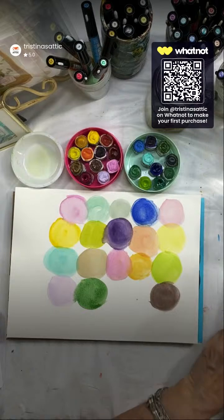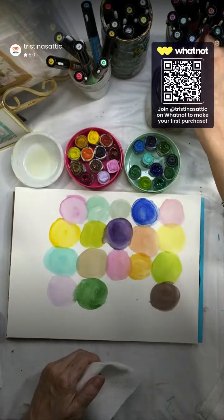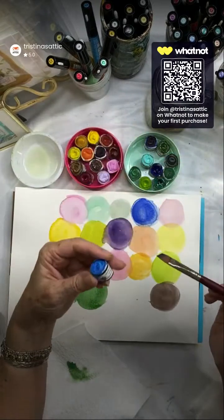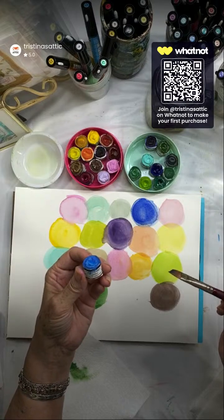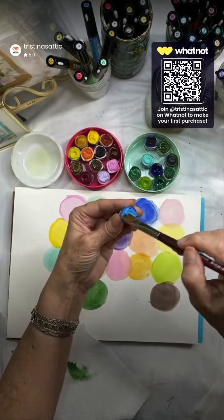Okay. Now let's next go into another one of the blues. Right here. This is a nice blue. What do they call this? Sky. This is a sky blue.